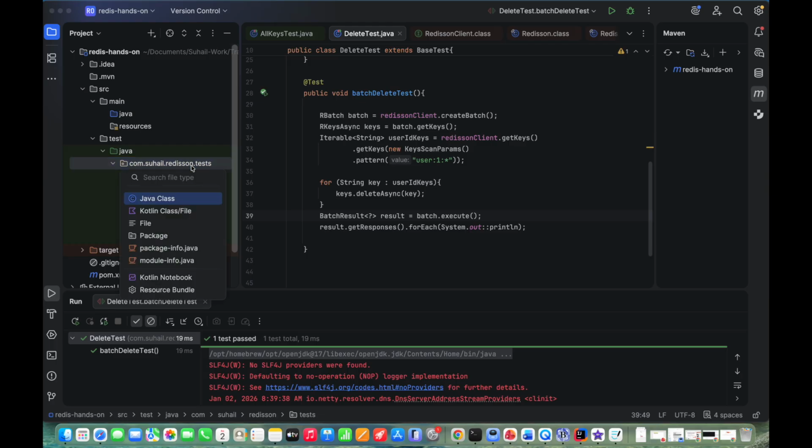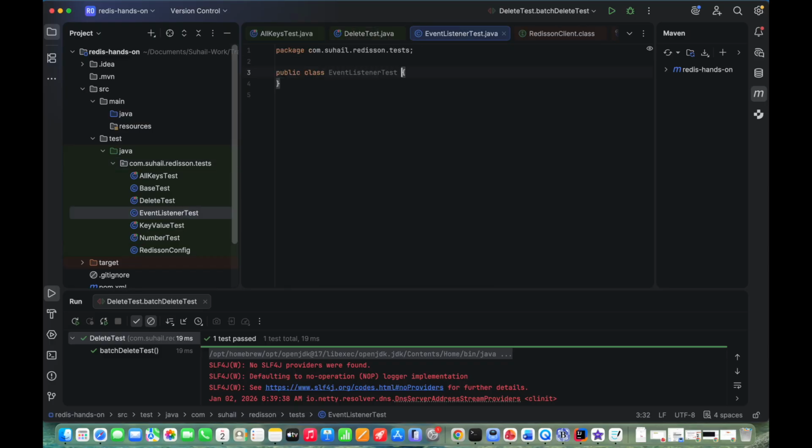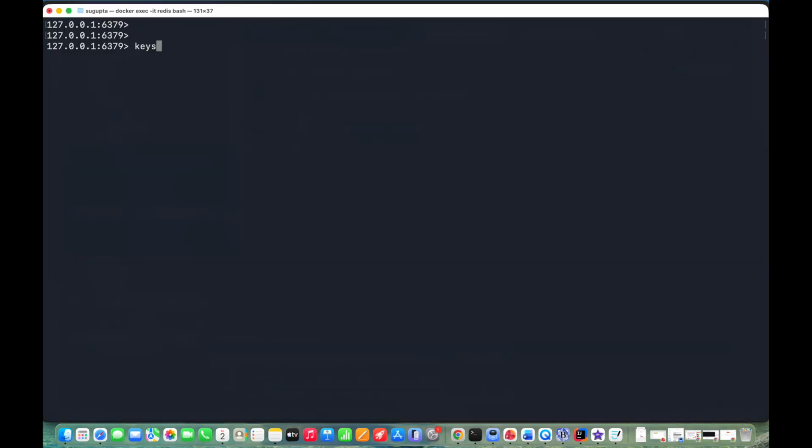Now let me create one more test, the event listener test, right? Let's create this public. If you do the keys star, user ID 2 is still there, right?